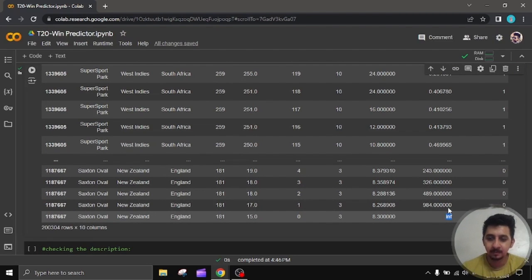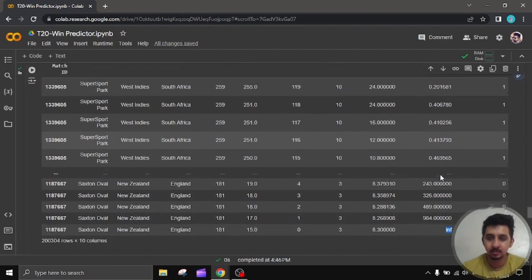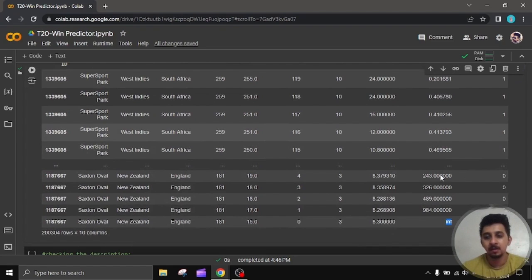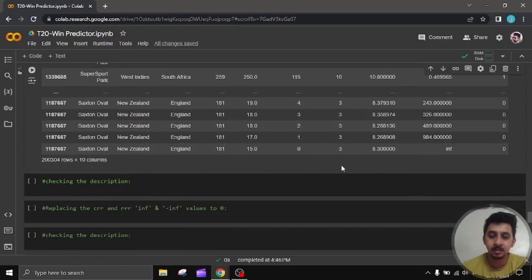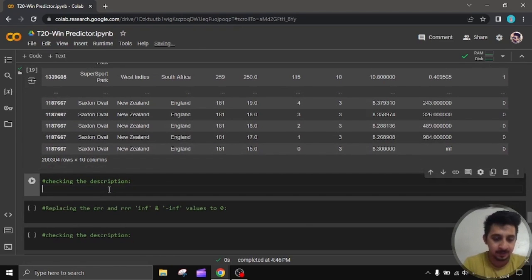I can see infinite values here, so this will throw an error while training a machine learning model, so we need to handle this. तो हम क्या करेंगे, पहले एक बार डिस्क्रिप्शन चेक करेंगे. So I will write df3.describe.